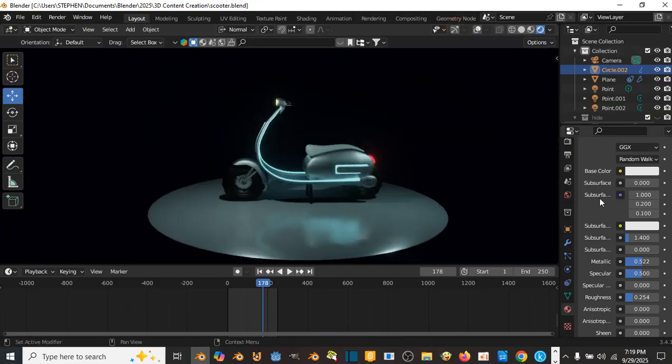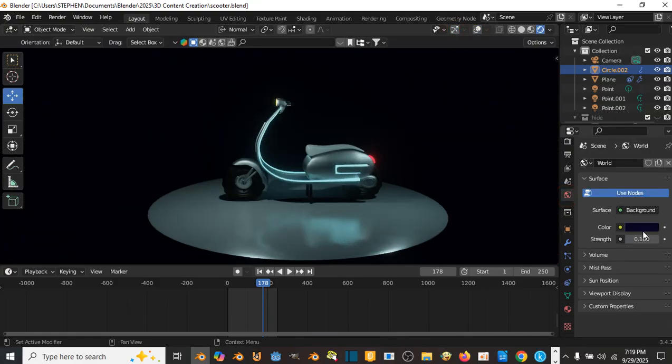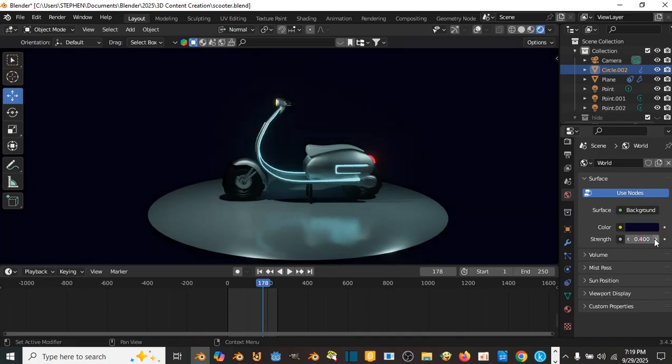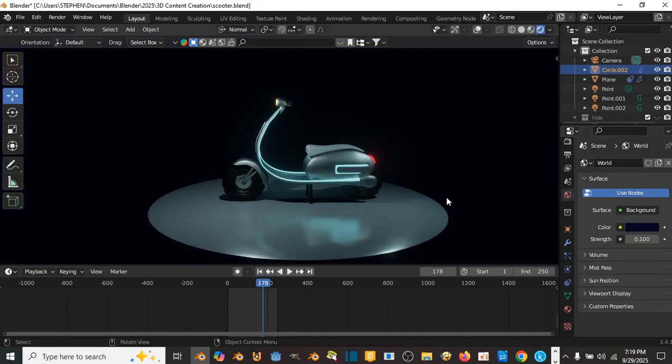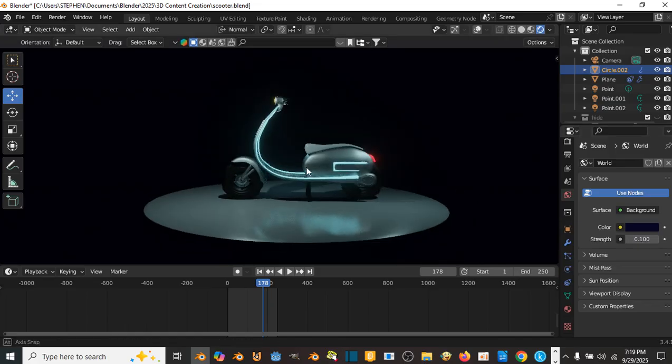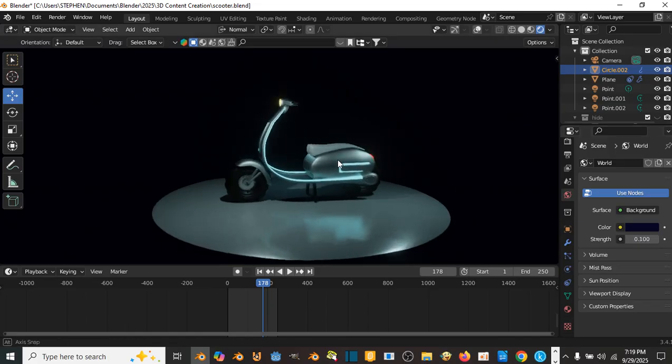So the environment light is just this way. If you increase this light, you can have that kind of background. But I like making this background for the model that I'm doing now. If you're doing models and you decide you want a white background or a different kind of background, it all depends on what you're going for.